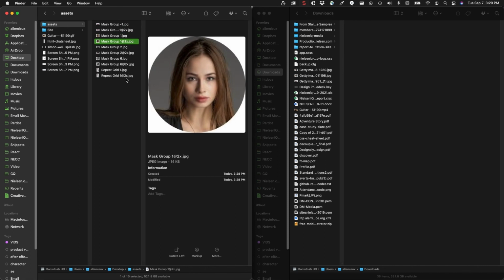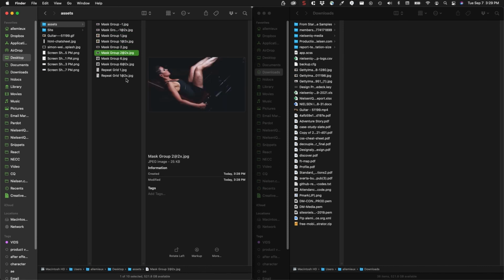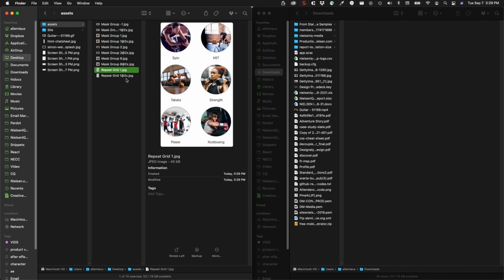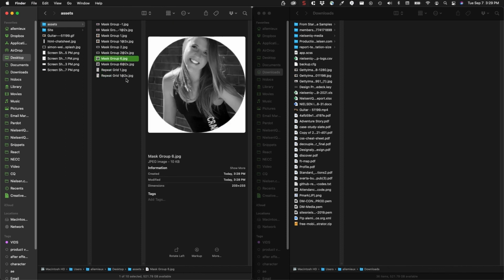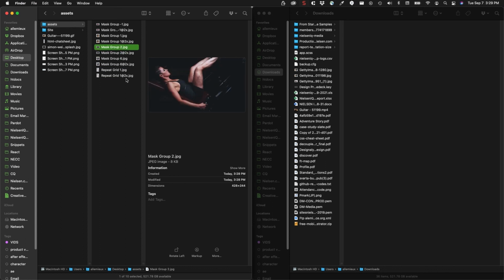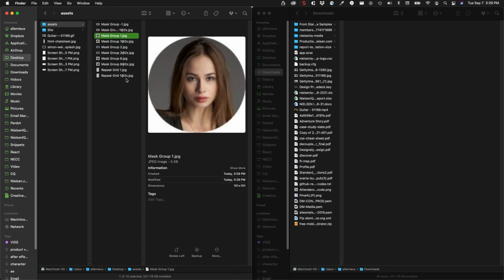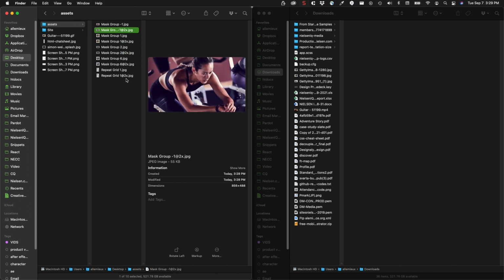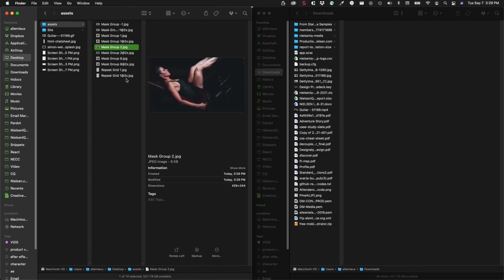So I can hand these off to the developer, and then they can take them and put them into the work. This grid didn't come out the way that it should have. There's probably a better way to export that, but the rest of the images is what I want to hand off to the developer. And you should already have the originals that you worked from anyway, so you could possibly hand those off as well. Okay.